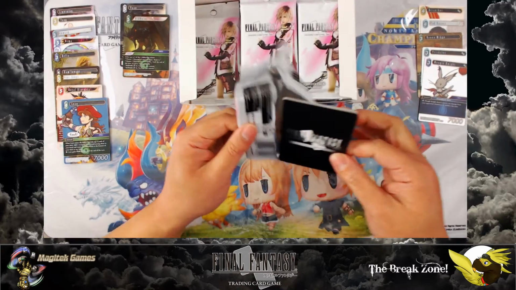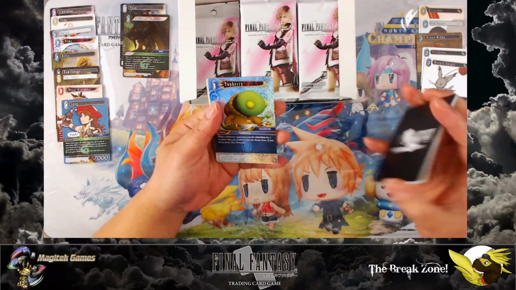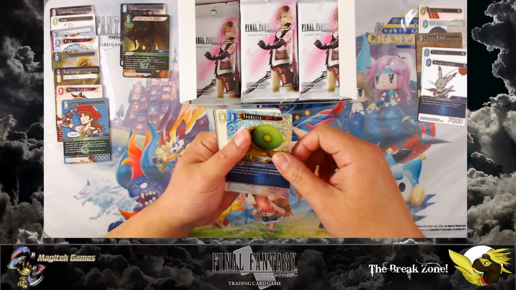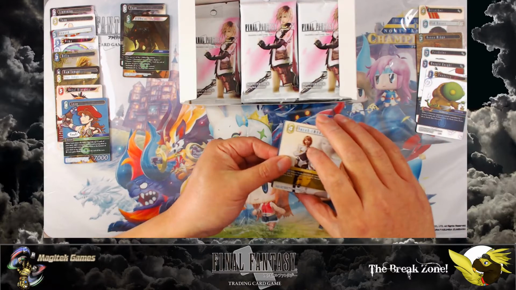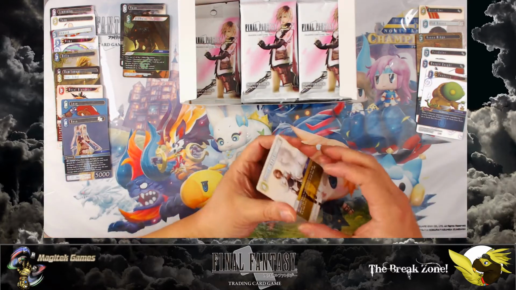Great job packaging this thing, guys. Square Enix, love you guys. Full Tonberry. Aw, look at that. So cute. Such a cute card in foil. And Rosa. Great card. Is it a great card?